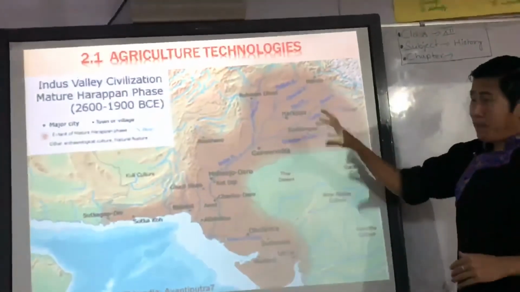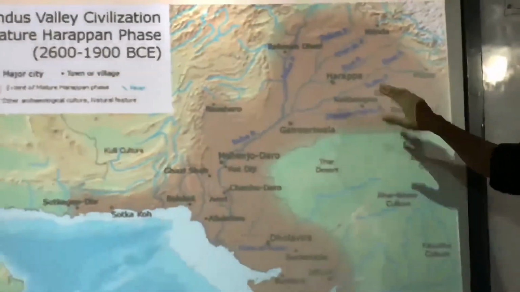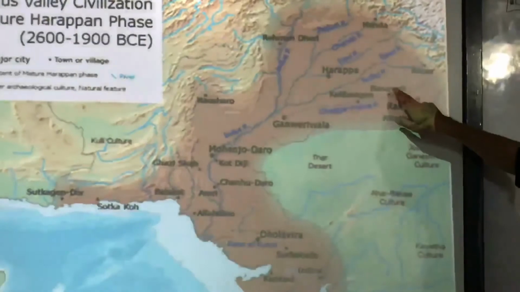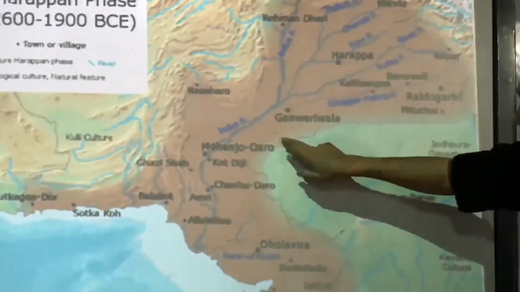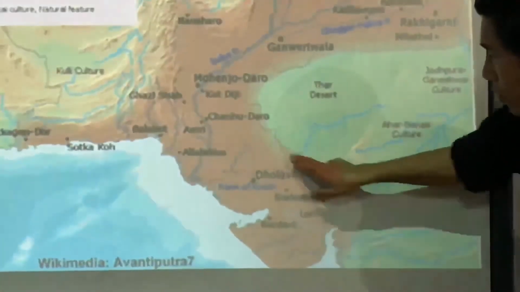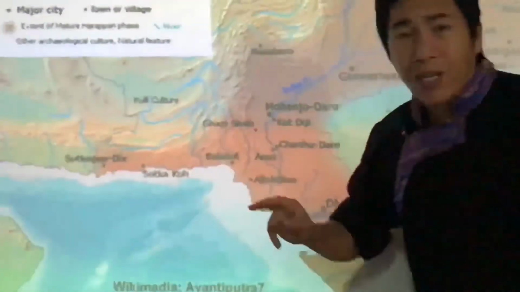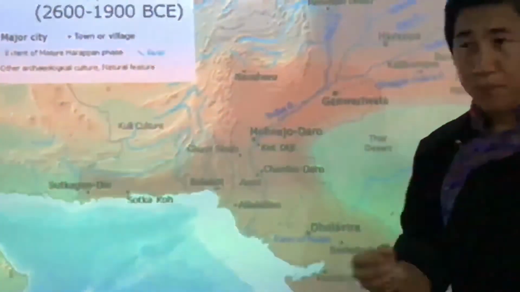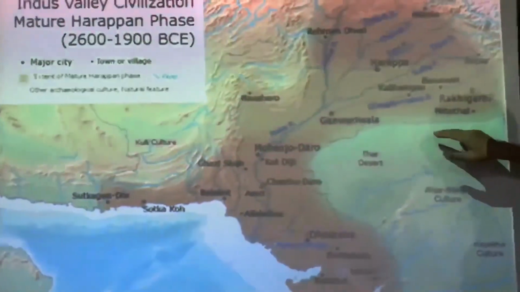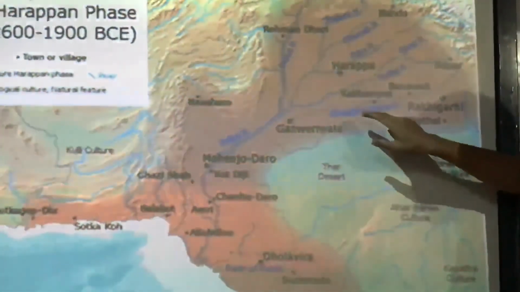So the next one is a map of Indus Valley civilization. See, here is Banawali, where the terracotta model of plow was found. And Cholistan should be over here, but it is not in this map. Then we have Dholavira in Gujarat over here, where the water reservoir, an artificial lake, was found. Then Shuddhogai in Afghanistan, where the trace of canal was found. Then we have Kalibangar in Rajasthan, where we found this trace of agriculture in the field.